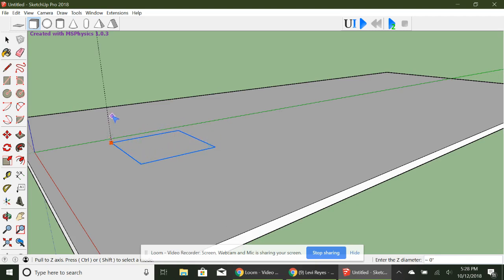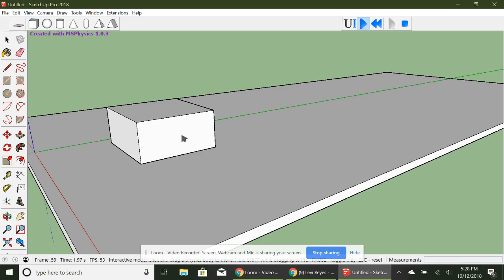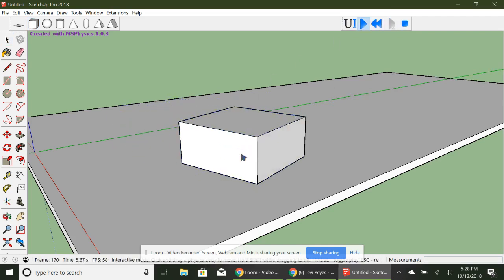I'm going to raise it up. In order for this to work properly, you really have to slide up and down this bar right here. So let's see, that looks pretty rampy to me like that. Now I have this cube, which if I press play, you can see I can move it around. I can float it. Because it is on this surface, I can pull it around the surface.